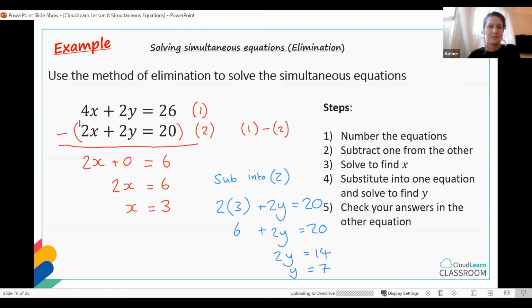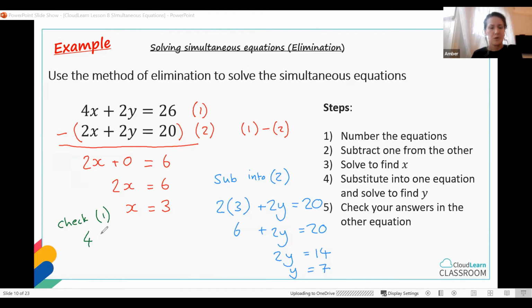You can just take that other equation, check your answers, and make sure you've got it right. And it's always quite nice if you get that feeling of, oh, there's some marks, I've got that right. So always check your work, unless you are really limited on time in the exam, then don't. But checking in equation 1, and it is important because we substituted into equation 2, it's important we check in the other equation. Okay, so we're going to check in 1 this time.